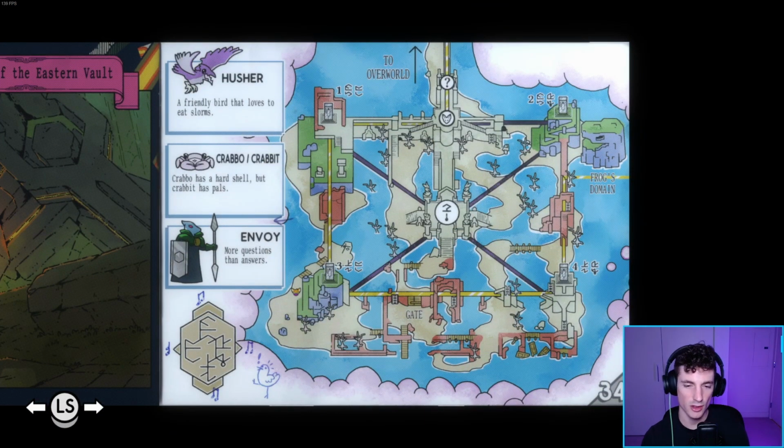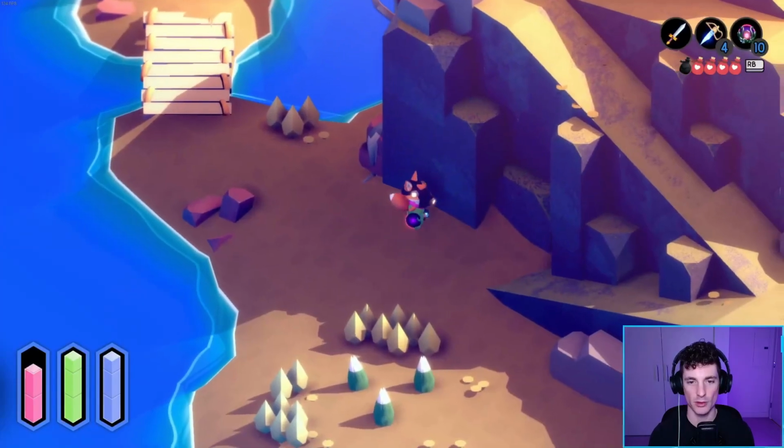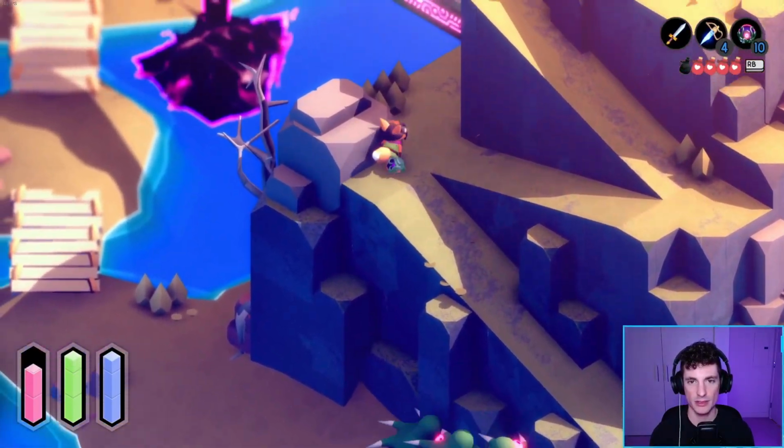Those things are big slorms. I don't really want to agitate them. I have to... No, I got this one too. So now I've gotten 1, 2, and 3. The only one I have left to get is 4. Maybe we just run past those guys. Don't come up here, don't come up here, don't come up here.